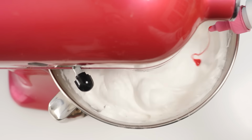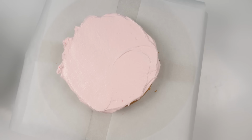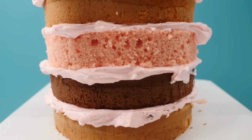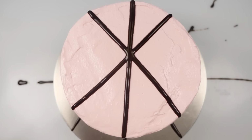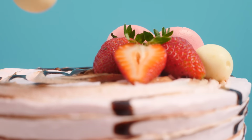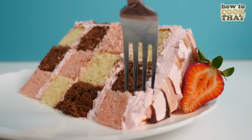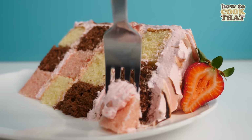Now they're using their frosting to put together a cake, but my frosting is liquid, so I guess I'll just make up some Italian meringue frosting and colour it the same pink as the ice cream, so it kind of looks like ice cream frosting. Nothing new here. Checkerboard cakes have been done so many times all over YouTube. There's nothing amazing about that. It was the ice cream frosting that was amazing. Too good to be true, maybe. Let's move on.